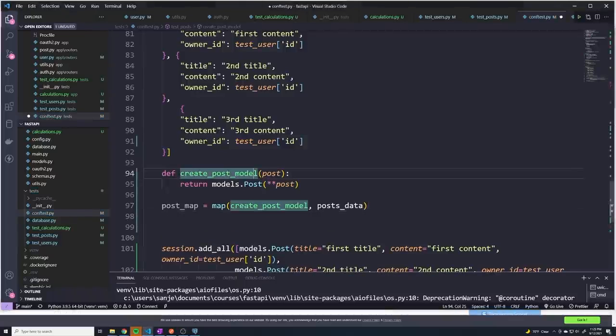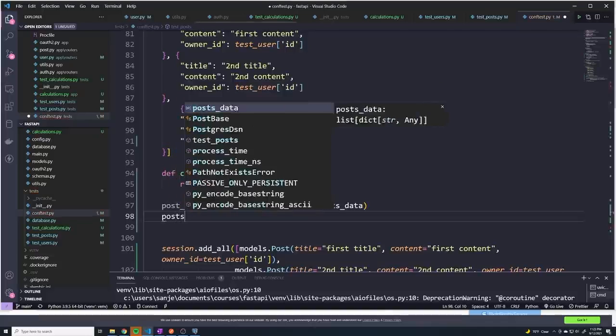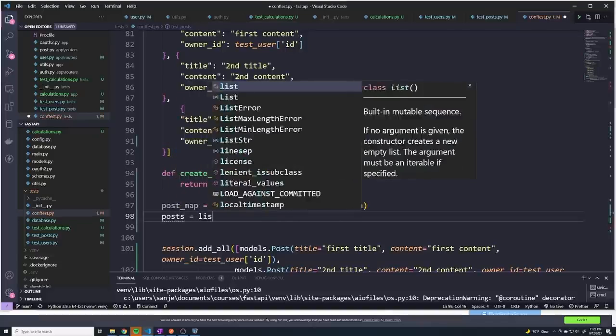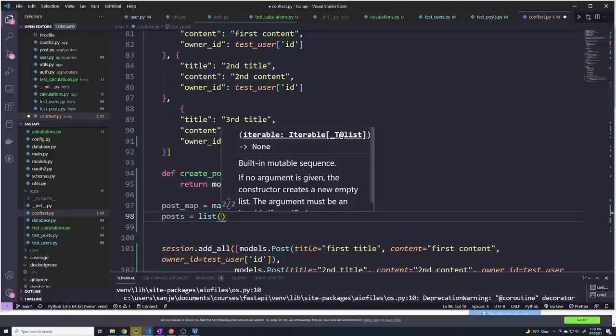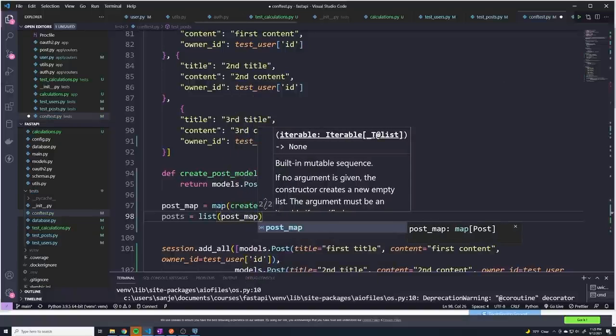So that's going to essentially convert all of those to post models, but it doesn't return a list. It returns a map, which isn't quite the same thing. To convert it to a list, all we have to do is say posts equals list, and then post_map.